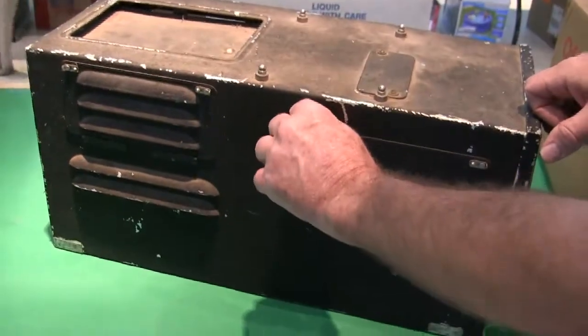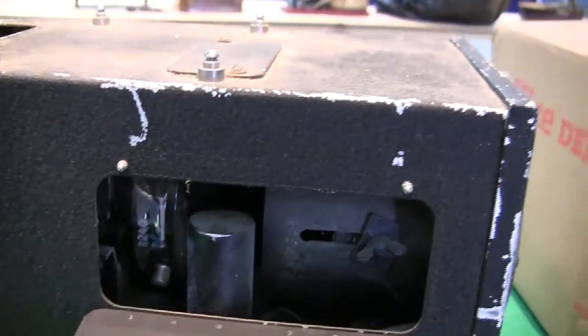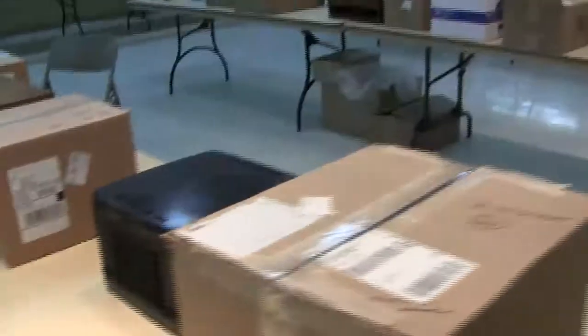Access to one of the tubes, or to the adjustment. There's the iconoscope right there. Yeah. If we had more time, we'd take the cover off, but we're kind of pinched for time. Well, that's exciting. But this is something you don't see every day.